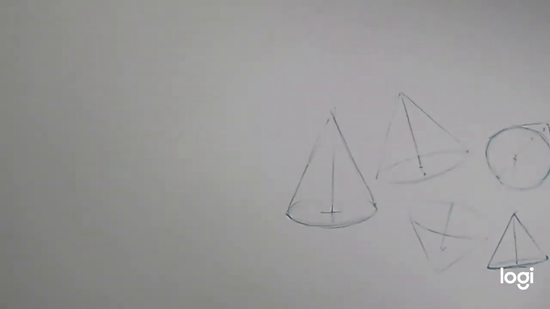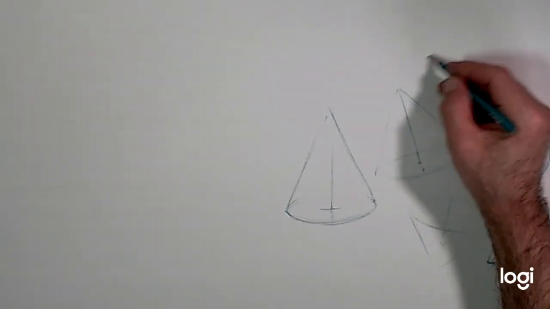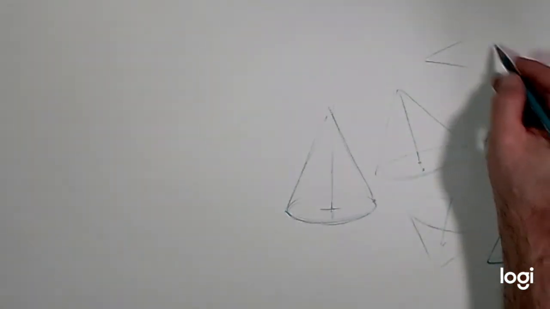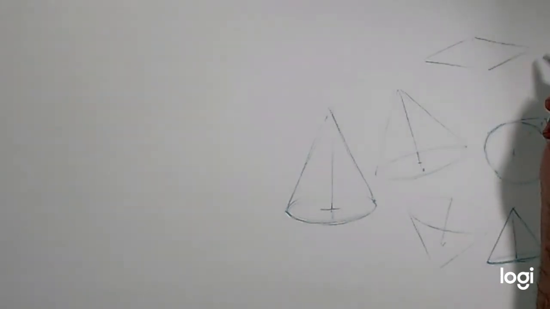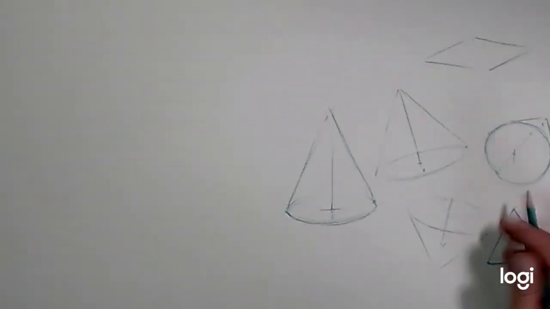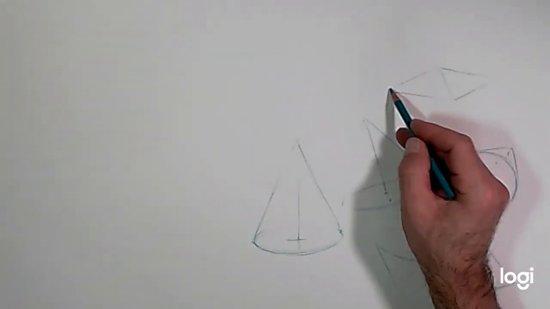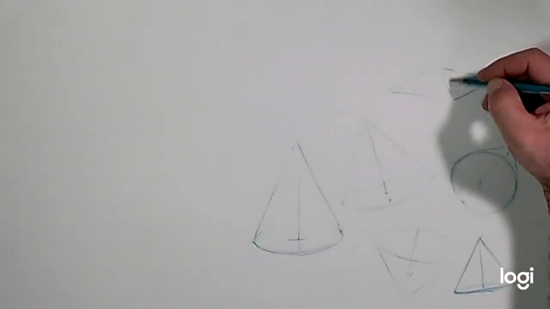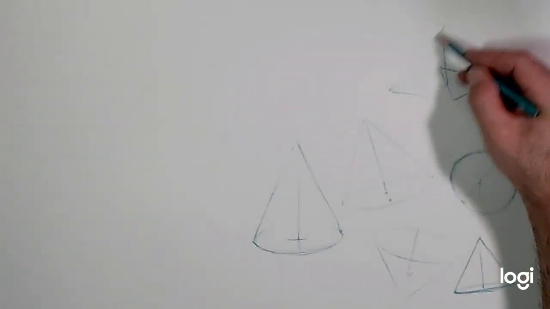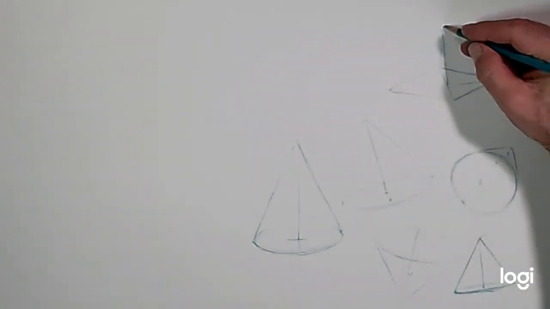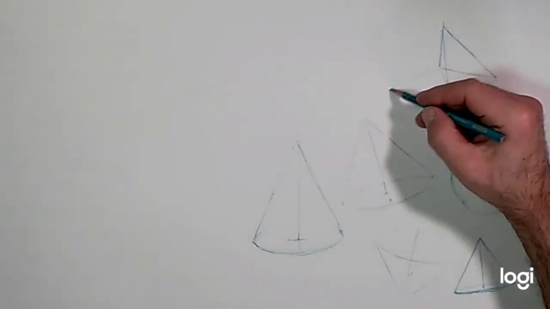Cones. So, pyramids. With a pyramid, you start out with a cube, like what would be a cube, but we're not going to make it into a cube. And you put an X through it from corner to corner. And when you put an X through it, that tells you where the center is. And then you connect from the corners to a point. So here's a pyramid we're seeing three sides of.